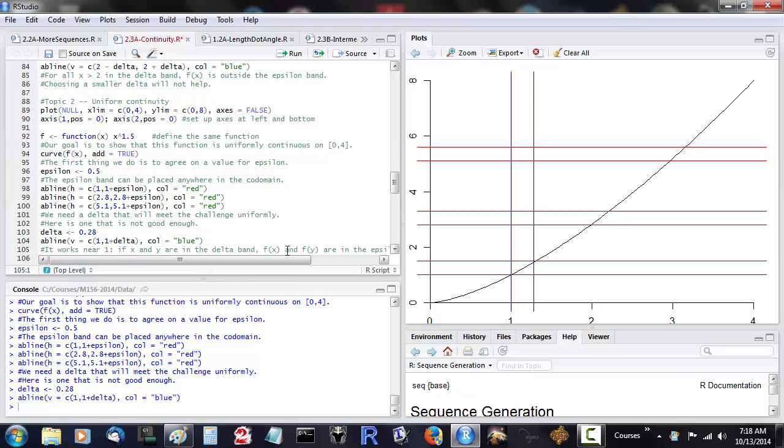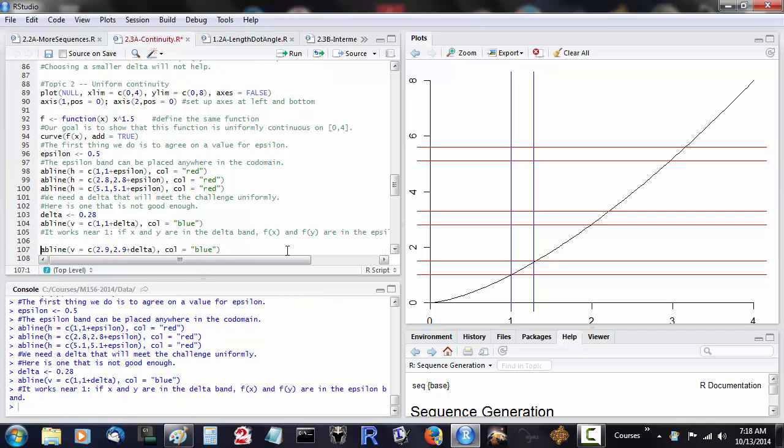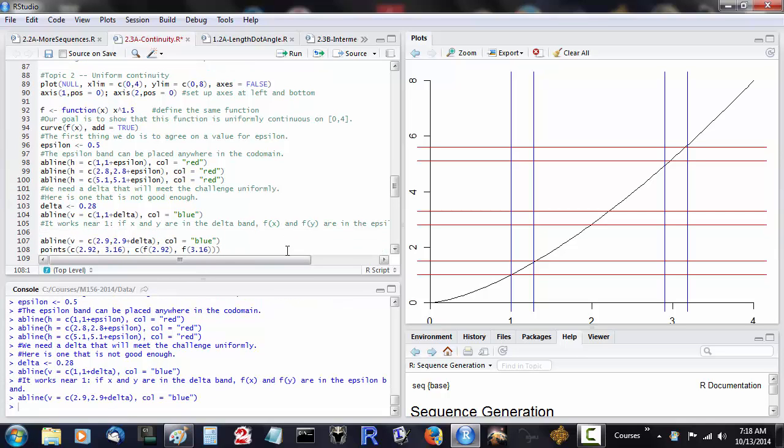If I set up a delta band down around 1, I just barely make it. Get in between the blue lines in the domain. The values in the codomain are between the red lines. But if I move this up near 3, it's very clear that there are points in the domain that lie in between the blue vertical lines where the function values lie outside the epsilon band.